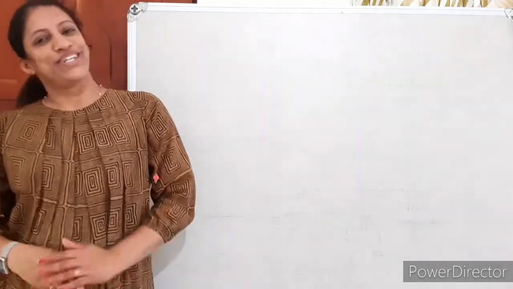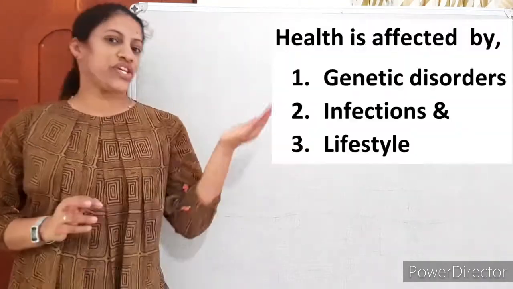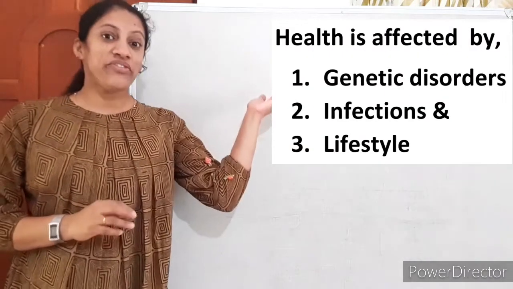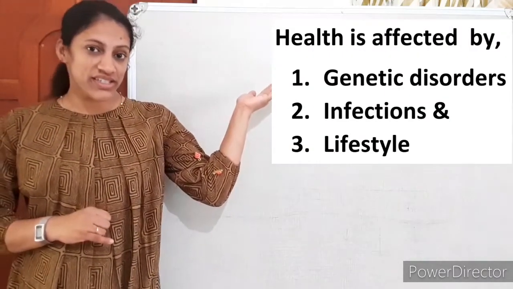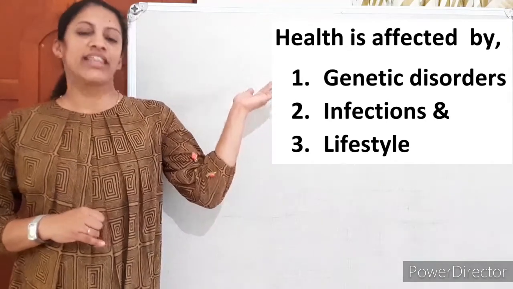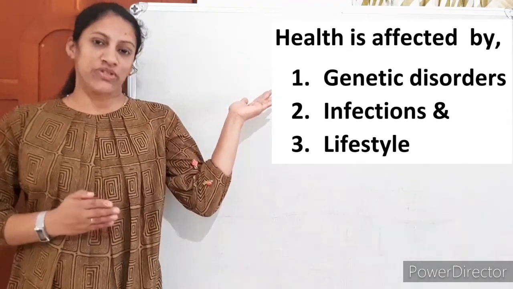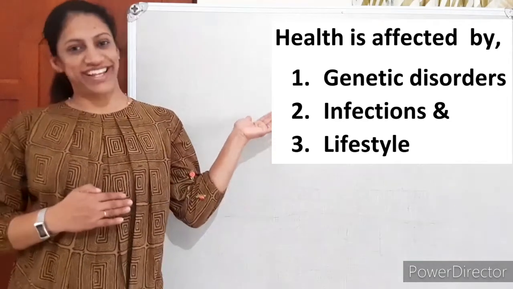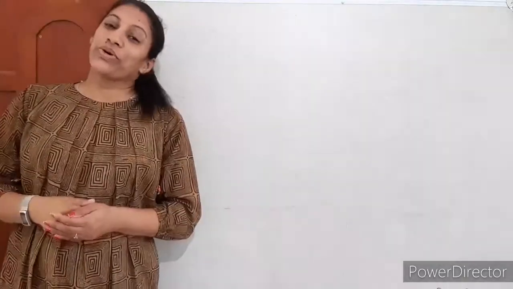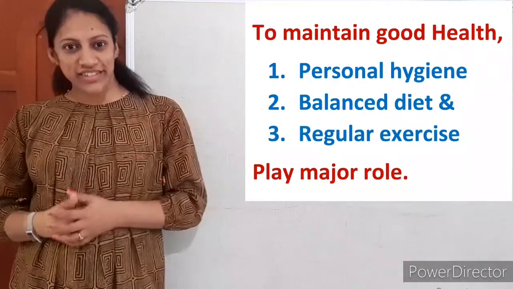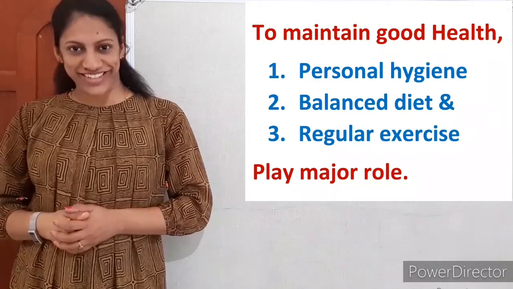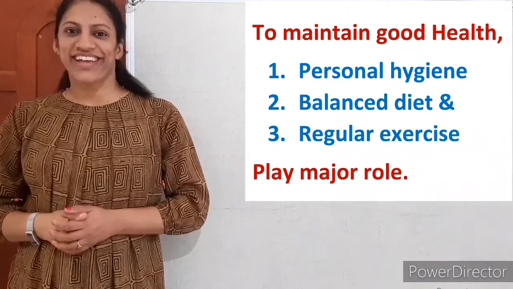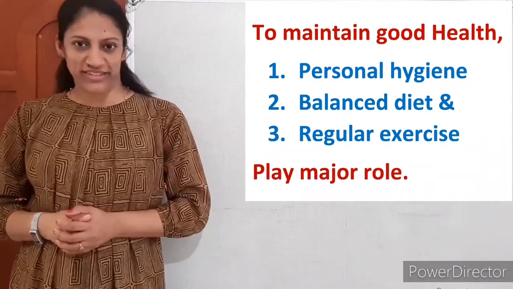So tell me, which are the three major factors which influence health? Health is influenced by genetic disorders, then infections, the germs or pathogens, and also by our lifestyle. So keep in mind, in order to maintain good health, balanced diet, personal hygiene and regular exercise are the most important factors.